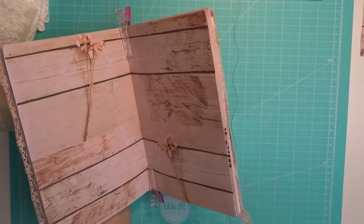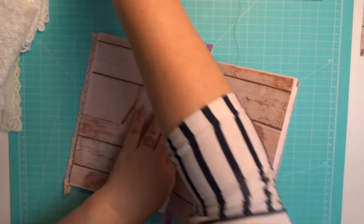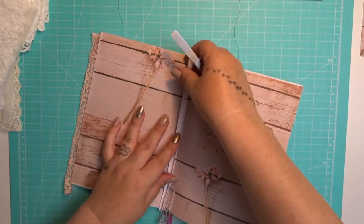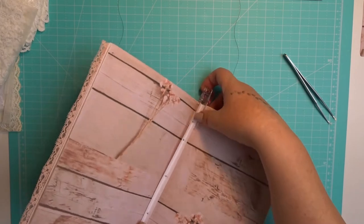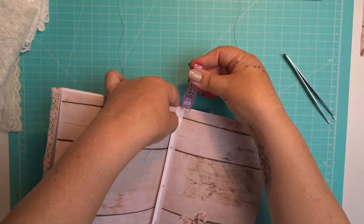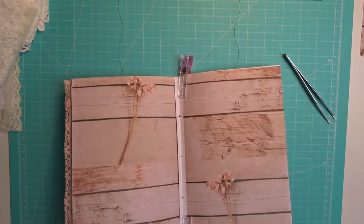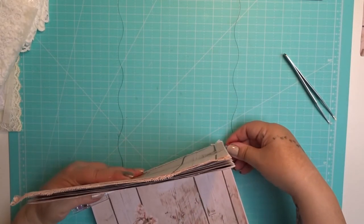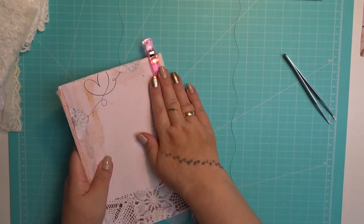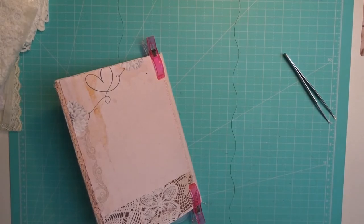Now we just need to find this one here. Let's see if we could put it inside here as well. Just bend it over. And we need to put this one on, because we need to make sure the holes are in the same places as the journal. Okay, let's go like this. Yes, yes, yes. Okay, let's take the cover. And we have the cover here.